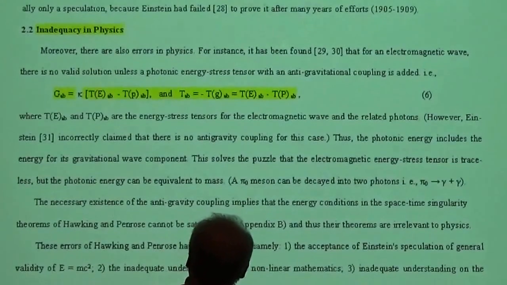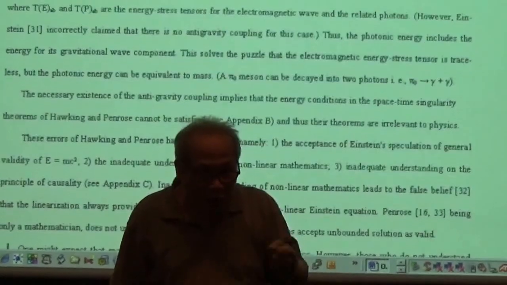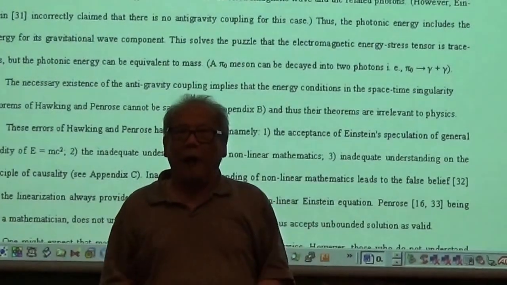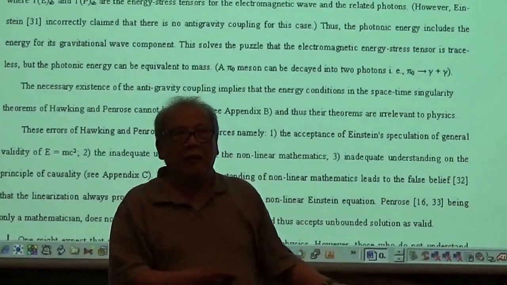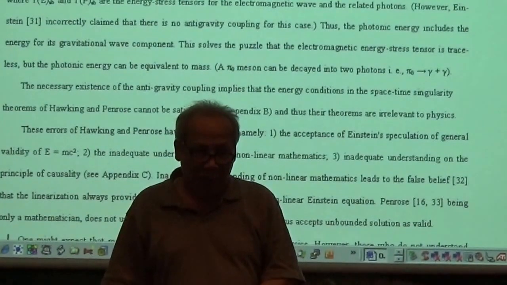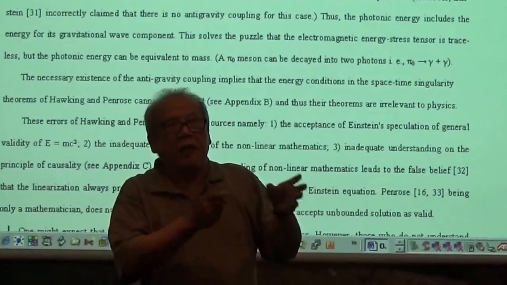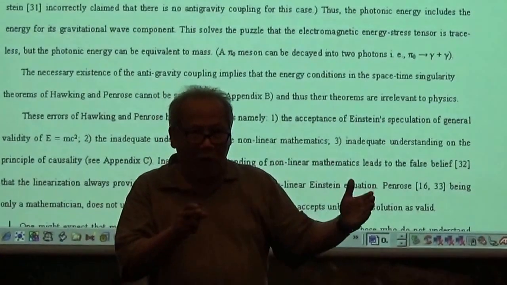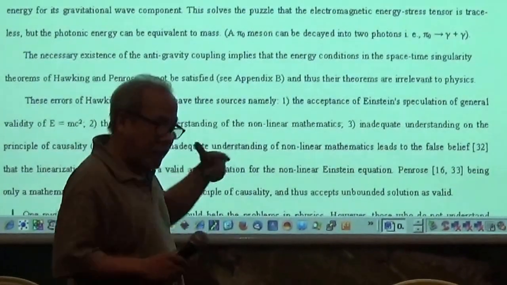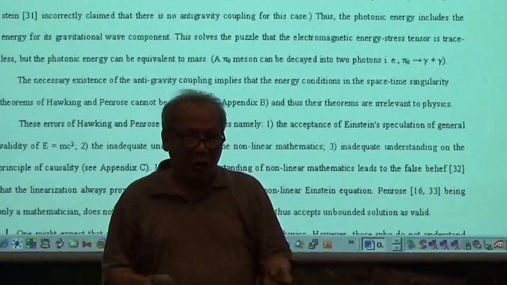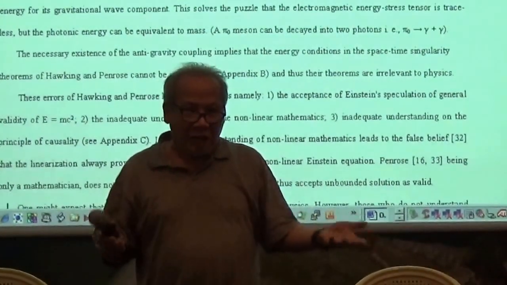Okay. Now they come to Penrose. Penrose has a very famous singularity theorem. One argument he had was with Lifshitz. Lifshitz said no singularity. He said yes. So what happened? Lifshitz said yeah, you're right, there's singularity. Both of them have a problem, because the problem is not in mathematics, it's in physics. The assumption is wrong. The assumption is they believe that in the Einstein equation, all the coupling constants should have the same sign, and that was wrong. So that is Hawking. Hawking's singularity theorem has nothing to do with physics, because it is not valid. Its assumption is not valid. So Hawking's achievement, in my opinion, is basically zero in physics.